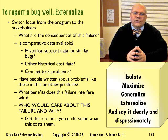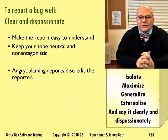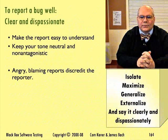I worked with a project manager once who was really proud of his ability to ship products on time. I'm going to call him George. That's not his real name. I used to take George out to the bar, and over drinks he'd brag about his favorite rule, it's not a bug unless a tester reports it, and how he dealt with project pests, testers who wanted to report too many bugs. If George could get a skilled tester annoyed enough with him personally, that tester would eventually show that annoyance in meetings and in comments on bug reports. And George could then use this, drawing management attention to the personality conflict, especially if the tester's comments could be interpreted as directed at some programmers rather than only at George.